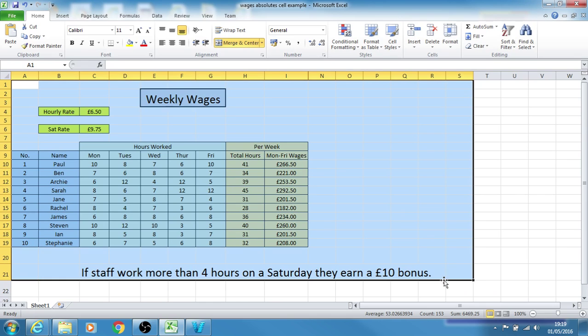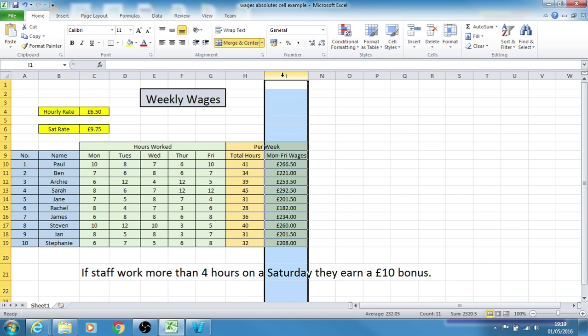If you take the time now, I'll give you about 15 seconds to pull up your work. You should have your weekly wages spreadsheet that you copied. It doesn't matter if you don't have column I filled in at the moment. We will look at that together in a second anyway. If you pull that up now, I'll give you about 20 seconds to do that.